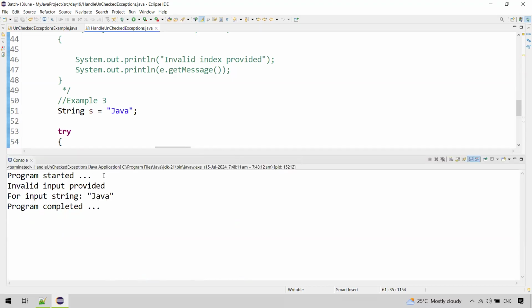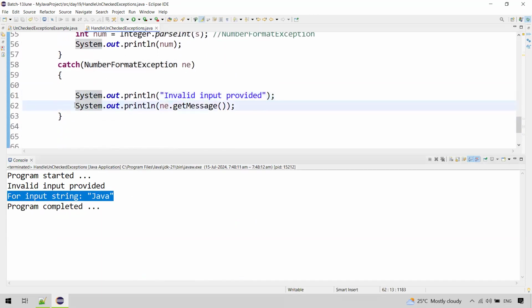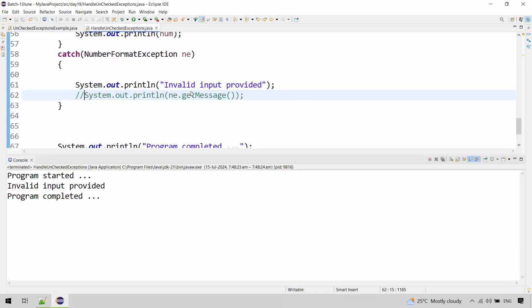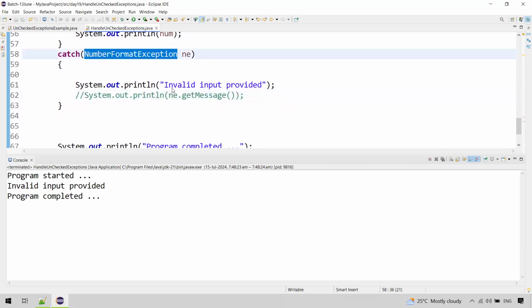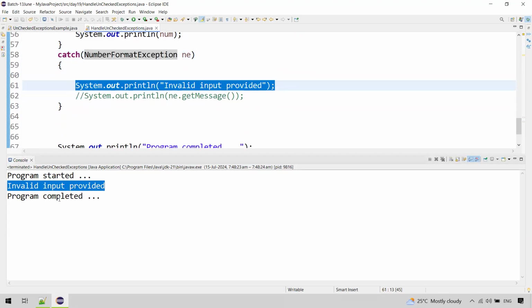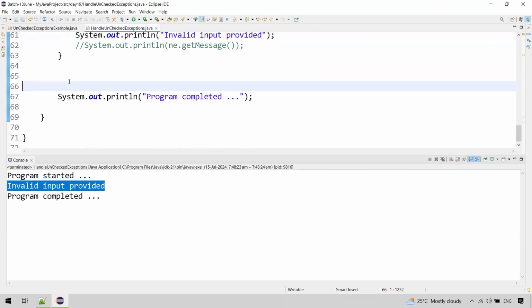And we can see here, program started, invalid input provided, and for input string Java, this is the message. This is optional. Just for our information, we are even printing the message the exception has, to get more information about the exception. Or else you can just handle this exception with invalid input provided, and you can write your own logic there if you want. And then you can see the program just continues execution.